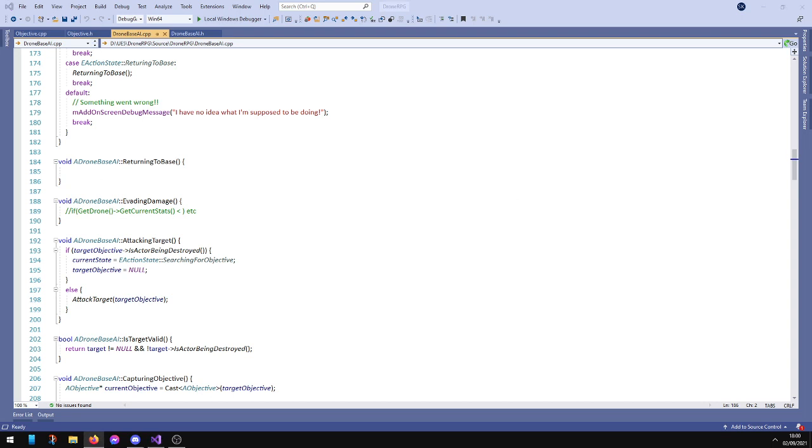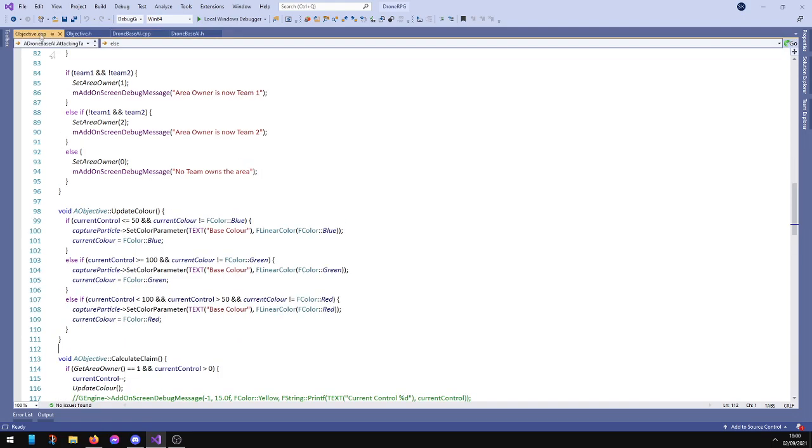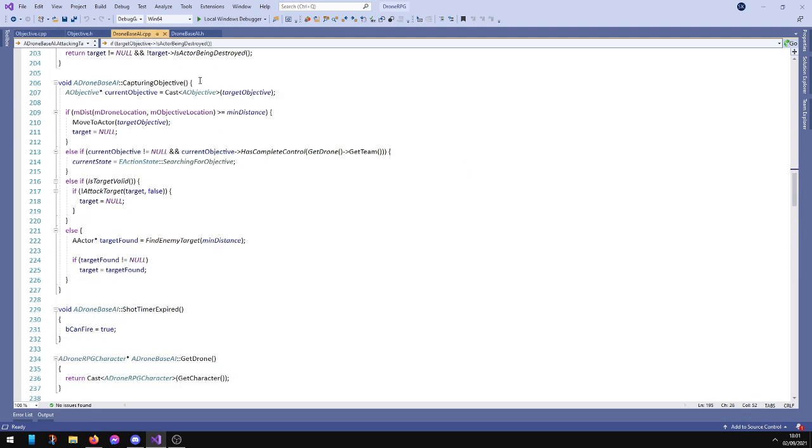Last time we worked on objectives, trying to get it sorted, so that the player and the bot can interact with them and cause them to shift control from one side to the other. Just before I finished, I very briefly started to touch on making the AI head towards enemy or unclaimed objectives.